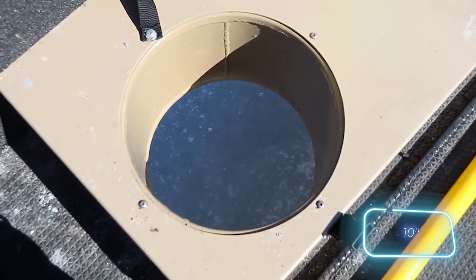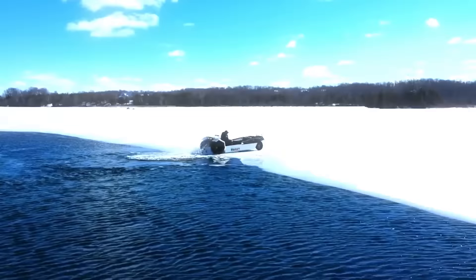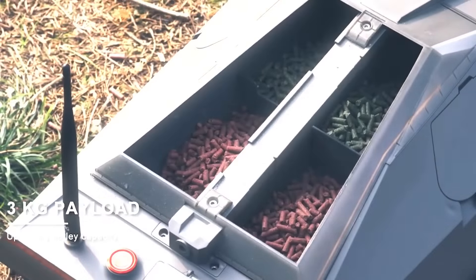It overcomes snow, ice, mud, and open water with ease. The ground clearance is adjustable from 0 to 28 centimeters. Thanks to the awning and insulated floor, you can have a great time even in bad weather. You can also open four fishing holes with a diameter of 25 centimeters and stay inside. The 2022 version is selling for $26,000.